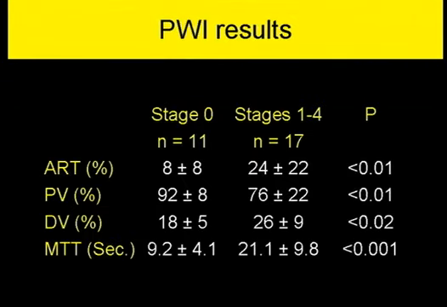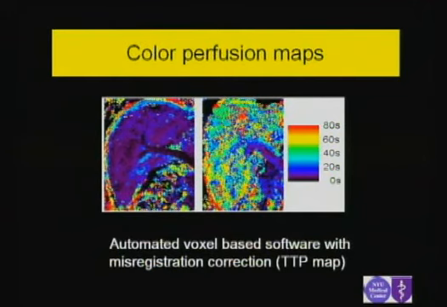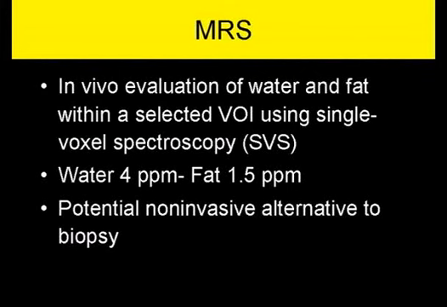So we showed this recently. This was presented at the RSNA this year: there was a significant difference in all these parameters between patients with no fibrosis and patients with some degrees of fibrosis, across the spectrum of cirrhotic changes. This is a nice picture showing you a color map of the time to peak, basically. You see here a normal liver, and this is a cirrhotic liver. You see a very large difference between the two. In this liver, there's an increased time to peak, and you can quantify that easily using these color maps.